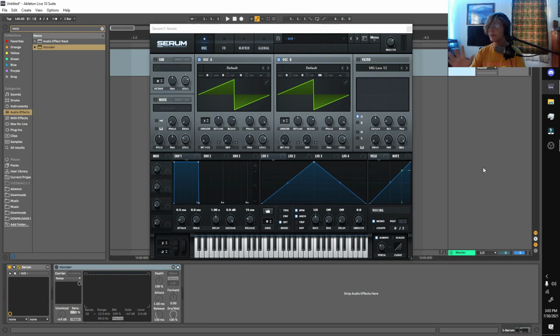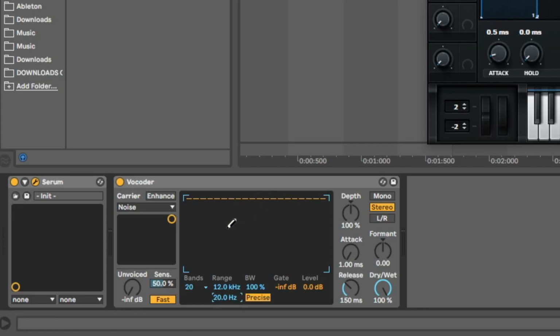So basically how the vocoder works, it takes your signal and throws it through a bunch of these frequencies, which are then thrown through a bunch of bandpass filters. So if we take a look at this little band section down here, you can actually change the number of bands. For this scenario, I will be using only 4 because that's how we get kind of the most wet sort of sound that we're looking for.